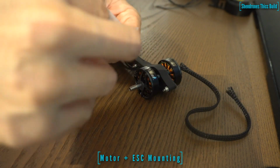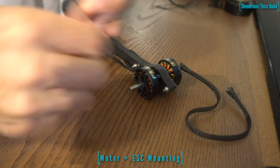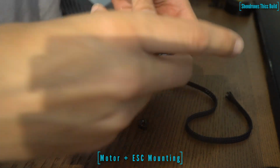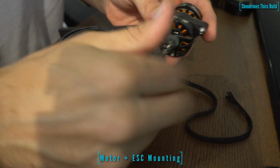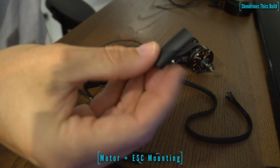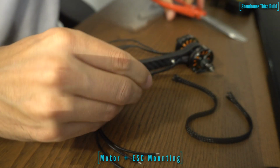So you're going to take the heat shrink that comes with the motors. This heat shrink is actually pretty high quality. It's got some glue inside of it, so when you heat it up, it really locks that nylon braided mesh into place. I actually did this in the reverse order, so I'd recommend putting your ESC on first and then measuring out the length of the wires you're going to need for the braided mesh.